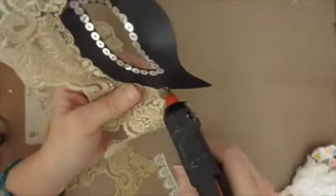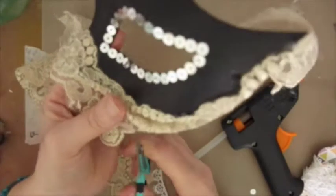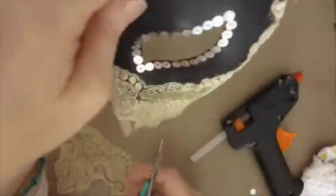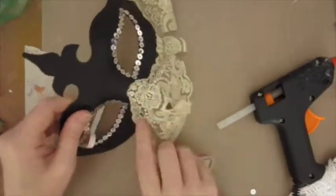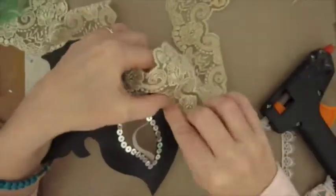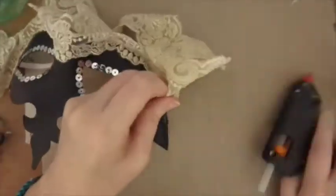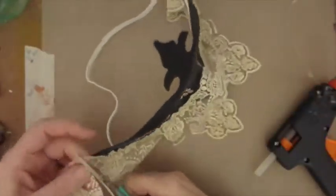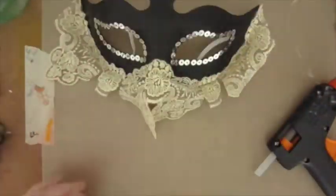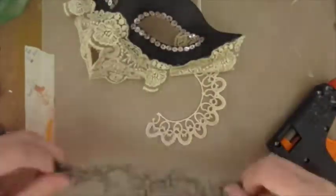This is some lace that I cut off a dress that my daughter gave me to use for this project. A dress she no longer wore, so she allowed me to cut it down, and I think it worked well over the bottom of the mask there. You'll see me snipping the lace, and that's to allow it to sit flat. Otherwise it was just bending up, so I just had to cut the slits in it to allow it to move more freely.